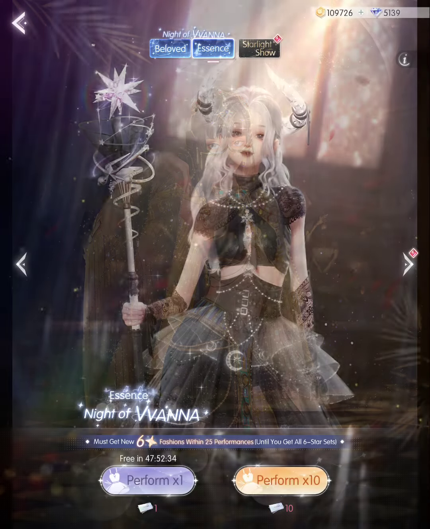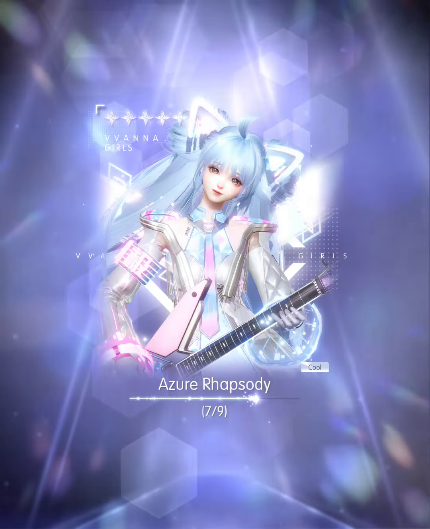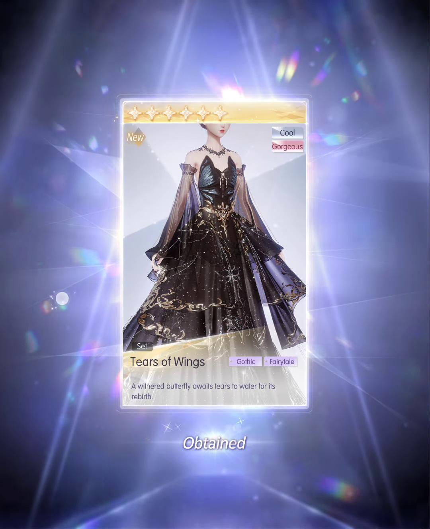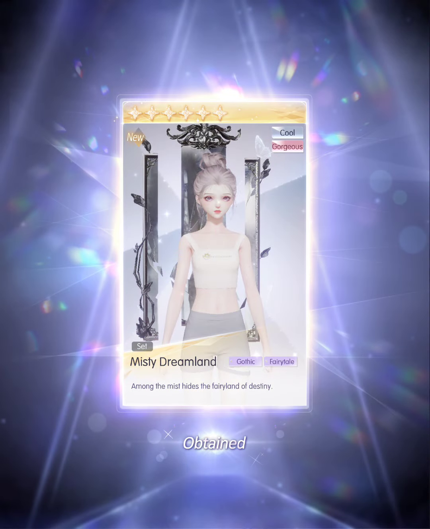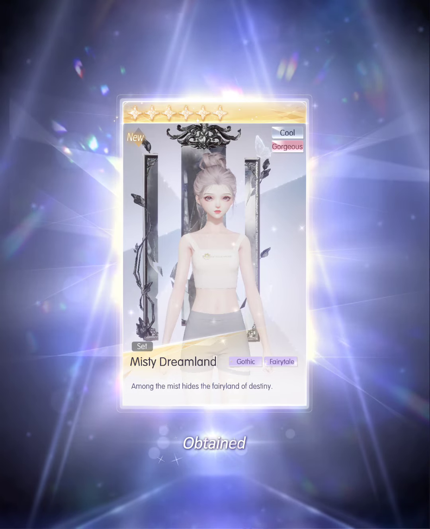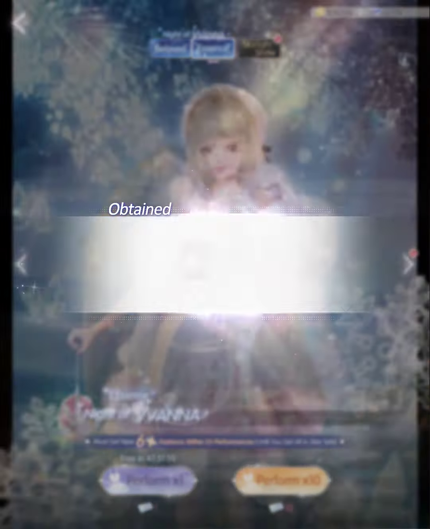I wonder if we're going to finish her. Oh, we're running out. We're going to finish Witch Contract? Are we going to finish Azure Rhapsody? Uh-oh, we're running out of money. Oh, we got that dress. We only need one more. Just one more. Also, those mirrors are high scoring, so you'll make your outfit, and you'll have these mirrors behind you if those mirrors drop for you fairly quickly.